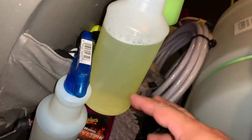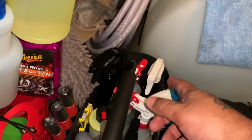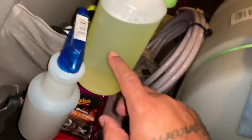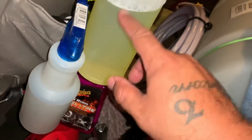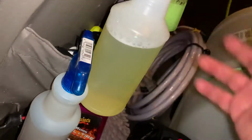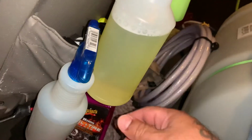I use it like a spotter. So if my Super Clean doesn't do it, which it does 9 out of 10 times, but for real bad stuff, for some reason this one really works. Now I wouldn't recommend using this to clean all of the rugs. This was just good to get those spots, and this will last you. It's fully concentrated, and that'll work.